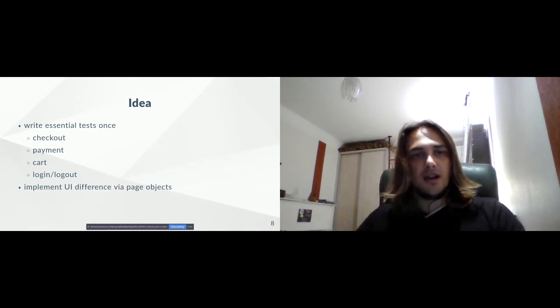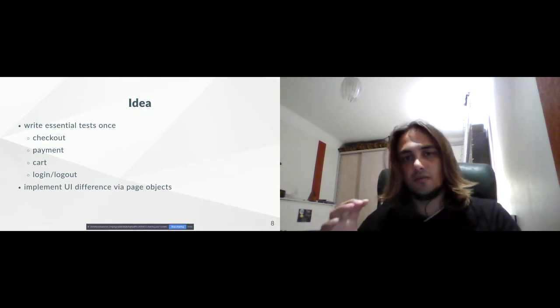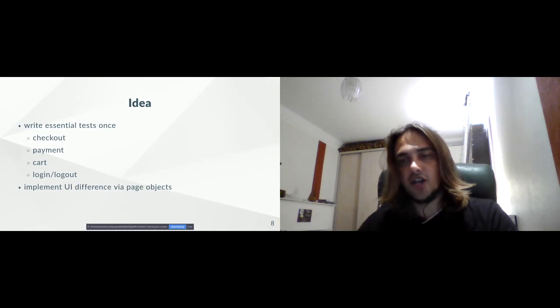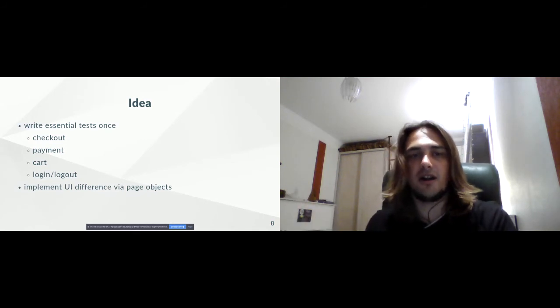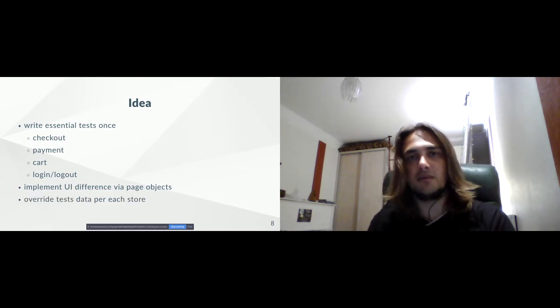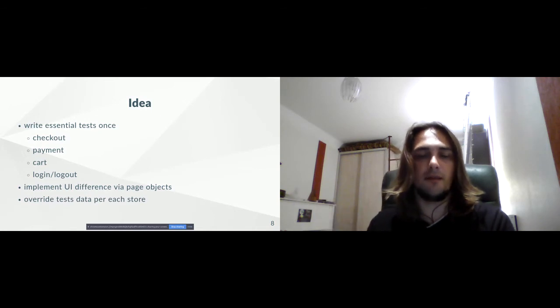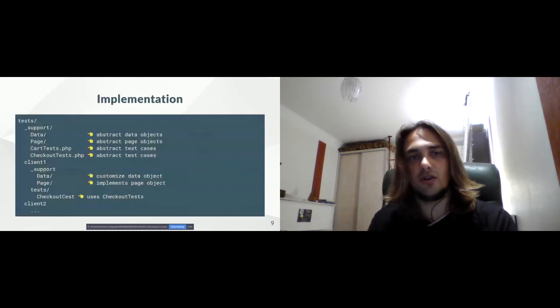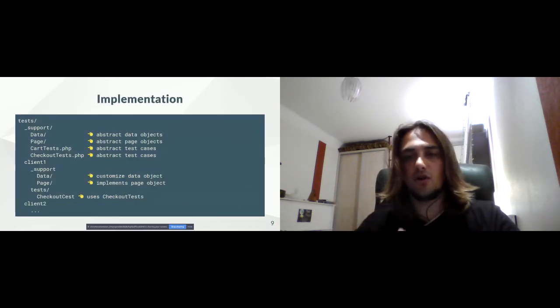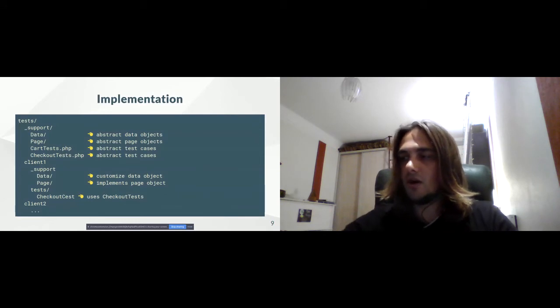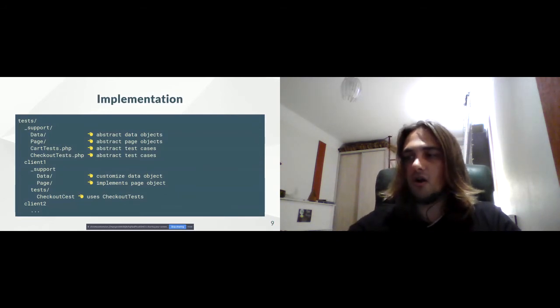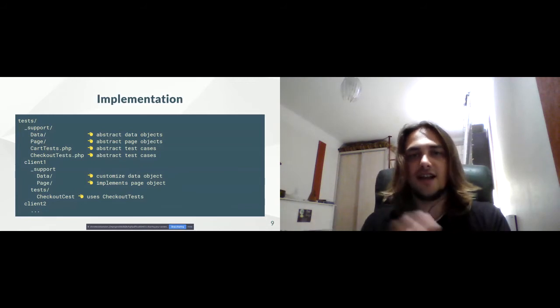And how will we have these tests written only once and then shared across the product? We will abstract our UI differences in page objects. And if the tests need different data for different stores, we will put this data into stores. So I will show some code, and this is probably one of the first parts of the introduction slides, when we will have lots of coding in the next slides.